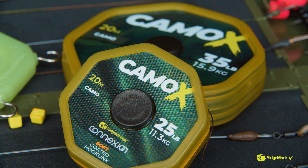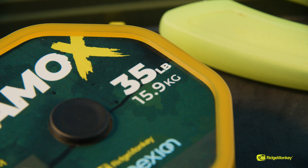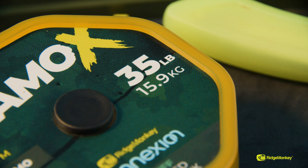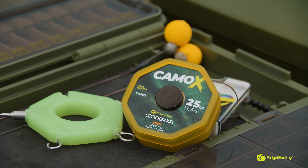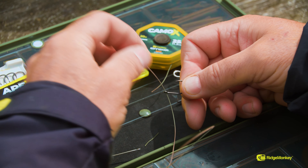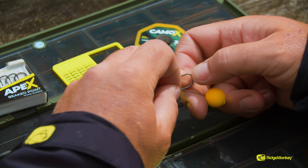We go over to the Camo X's bigger brother. The reason it comes on a bigger spool is because it's much stiffer — it doesn't coil up, it doesn't kink, and it comes off really nicely off the spool. It's available in 35 and 25lb, the same as the soft coated Camo X, in the same unique camo pattern. If you're fishing at range, this is a great hook link, eliminating tangles when you hit the clip and kicking away from the lead so the rig presents itself perfectly over the lake bed.